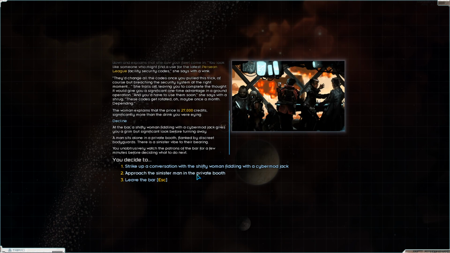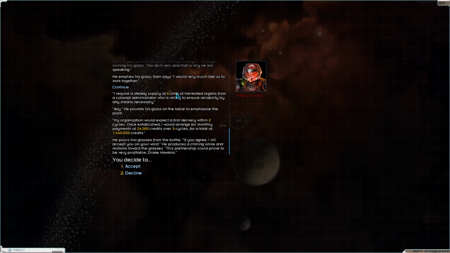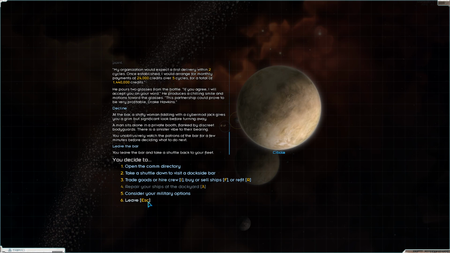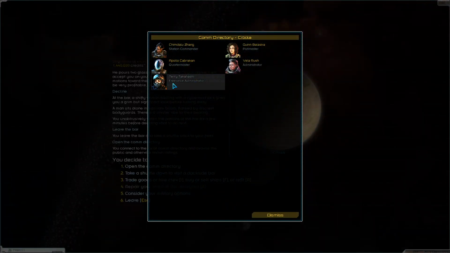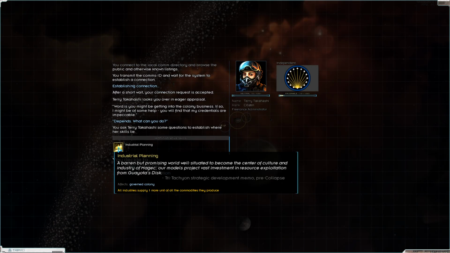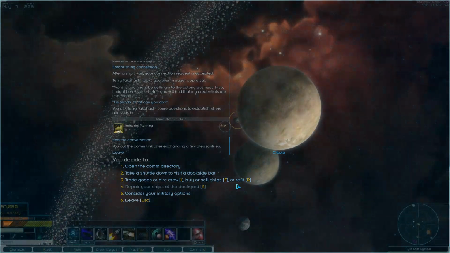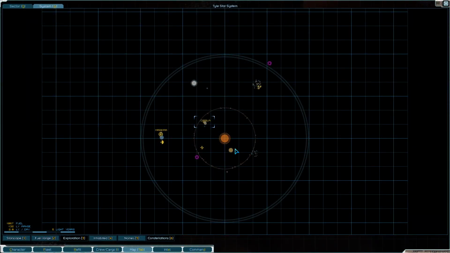Security codes, no. Sinister man in a private booth, huh? Wants a steady supply of 6 harvested organs. That's a little deranged. That's very deranged, actually. Freelance administrator. Just want to look at what they have to say. You've got industrial planner. All industry supply plus one more, supply one more unit of all the commodities they produce. That sounds like it would be very important. What else is in here? I don't think anything else is in here, actually.